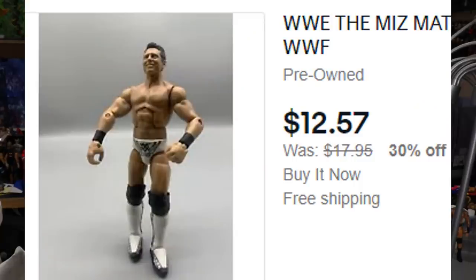I'm trying to think of some guys. Let's see if we can get a Miz Elite. I don't know if that'll even be possible, but looking up Miz Elite. Okay, he actually has a Miz Elite right now for $12.50. That's fantastic. So we can get the Miz in here for $12. He could go with John Morrison if you wanted to make a tag team out of those guys.